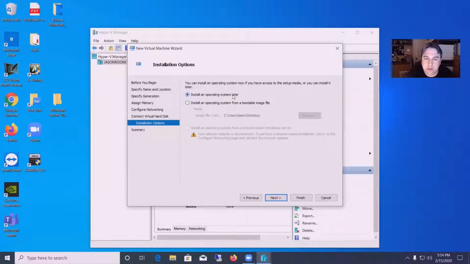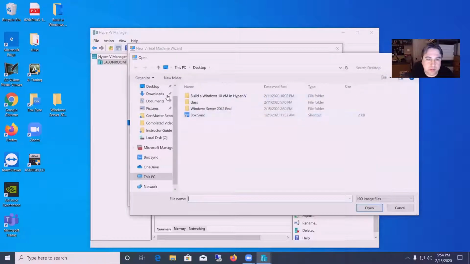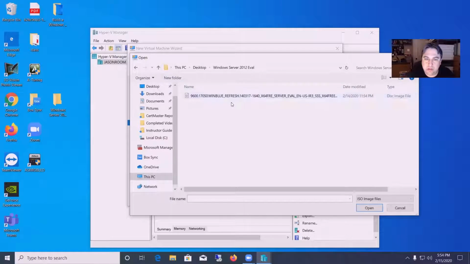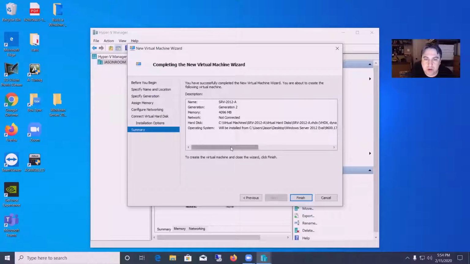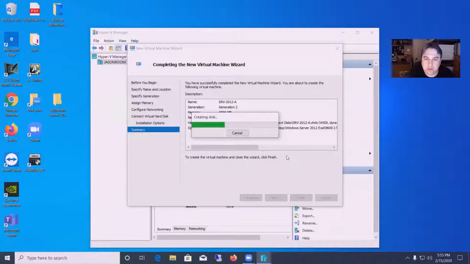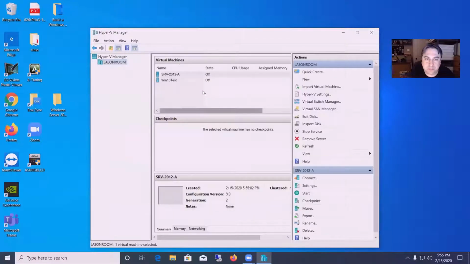And I'll say for operating system, I want to use an ISO, so I'll click on the second option there, and then I'll browse to my desktop where I have that Server 2012 eval edition that I downloaded, and there it is, this eval edition here. So we'll click on that and hit open, and then I'll say next on this, and it's got all my choices that we're going to use here. And so I'll say finish, and it'll start building everything.